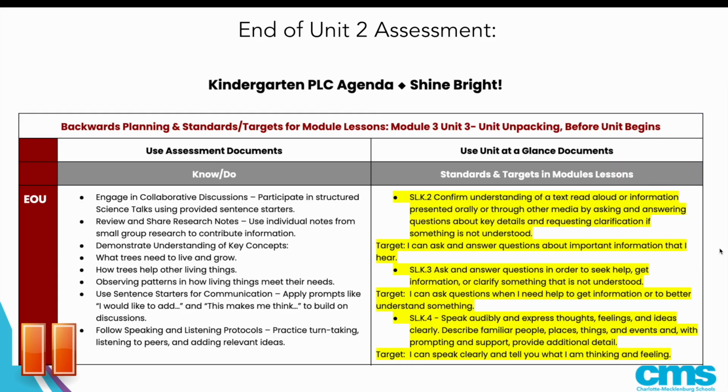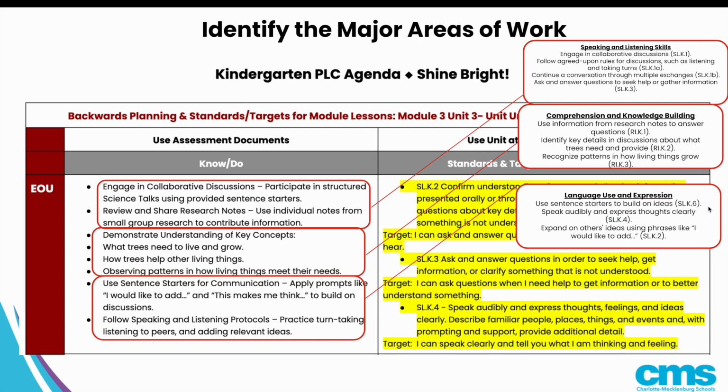So for our end of Unit 3 assessment, you'll notice a lot of those are speaking and listening standards if you were taking a look at the rubric. The speaking and listening standards, yes, those are the ones specifically called out, but we know students are going to use all of their knowledge from their reading informational text, or their RI standard work with the comprehension, to apply that through speaking and listening. So that's going to be the main focus, but we know that students need to get the content and understand that content knowledge as well.